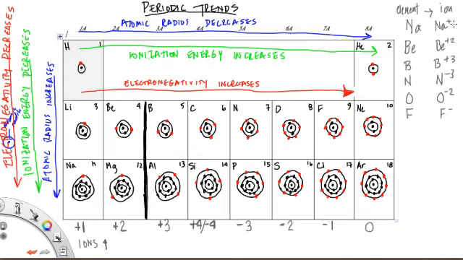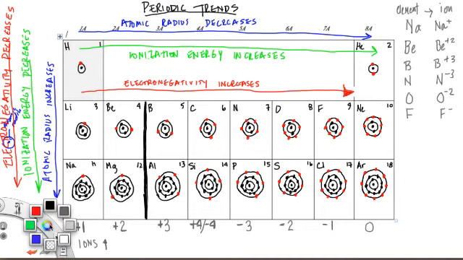When these elements become ions, they actually take the ending -ide. So the sodium atom becomes the sodium ion. And this applies, let's talk about the negatively charged ions down here. The nitrogen atom becomes the nitride ion. The oxygen atom becomes the oxide ion. The fluorine atom becomes the fluoride ion. So your negatively charged ions, which you will learn are called anions, are nitride, oxide, fluoride. The positively charged ions are called cations.